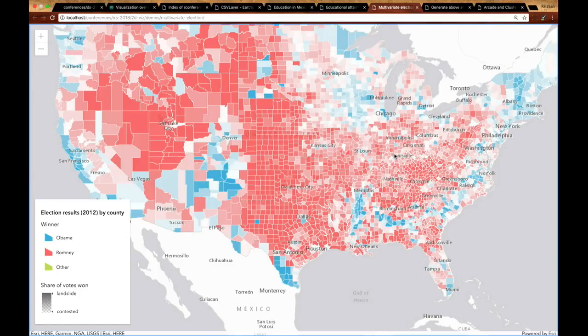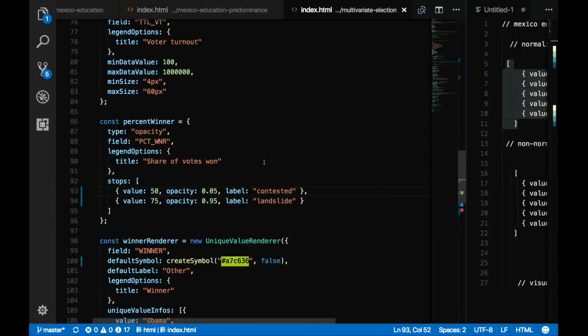The geometry, for those of you geographers, we learned that the geometry tends to dominate because the size has a higher visual impact. So we want to get past that, and the way we do that is instead of using fill symbols, we can set marker symbols. And the idea of a marker symbol is once you do that, all the geometries now have the same size, the same shape. So they don't fight with you on that one.